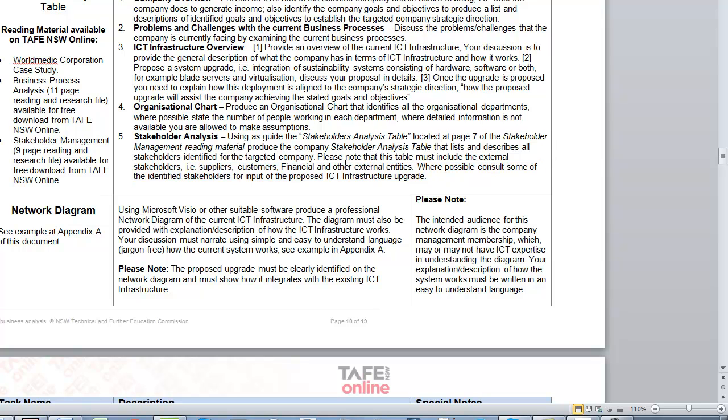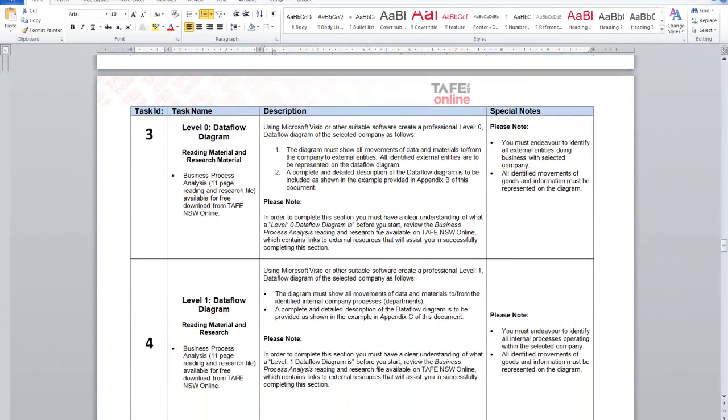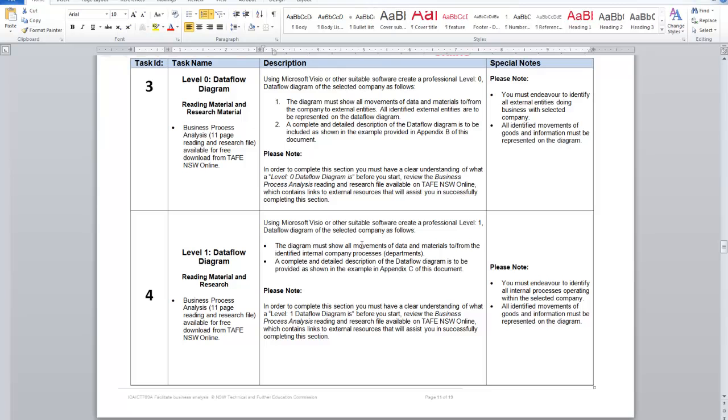So what we really want to grab out of here is the external entities, right? The external stakeholders. If you have done this list completely, it will be much easier for you to complete both the level 0 data flow diagram and level 1.